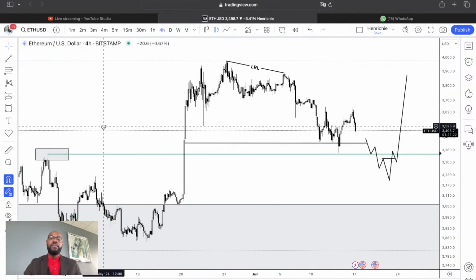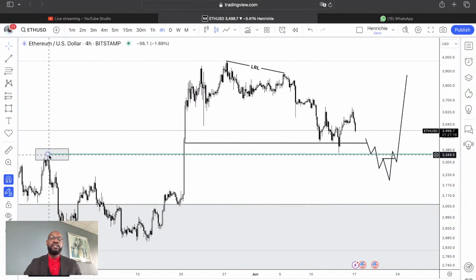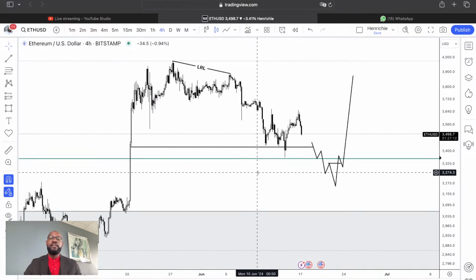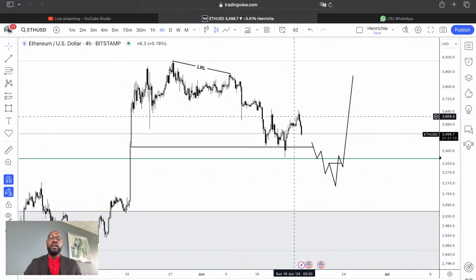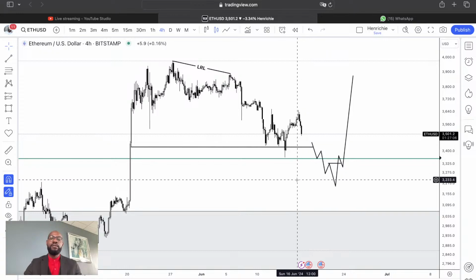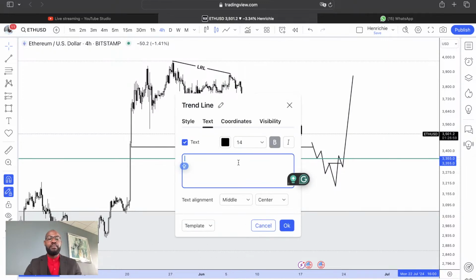What next are we anticipating to see? We want to see a retest. We want to see price retest this key level within this high, this range low. It's going to be our point of interest. If we're going to continue going to the upside, we want to see a retest at this key level. The moment price retests this key level, we'll be looking for a potential 15-minute shift of market structure to the upside.